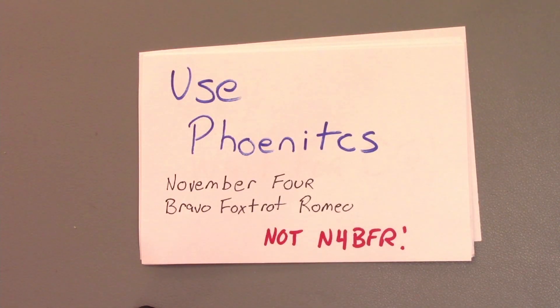So you're ready to call and respond to that CQ. Use phonetics when you call the person. So you're not going to throw out your call sign as N4BFR on HF. You're going to do your full ITU phonetics: November 4, Bravo Foxtrot Romeo. Now that doesn't mean you have to do that every time. Lots of times, for example, I like to say November 4, Bravo Fox Romeo. I'll abbreviate that. And sometimes when they're hard to hear, they just are not getting your call sign from the way you're saying it. That's the time when you go in and use other phonetics.